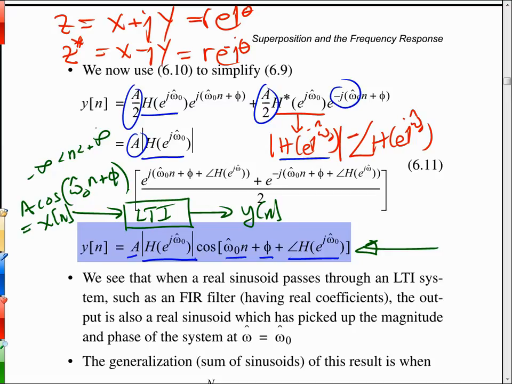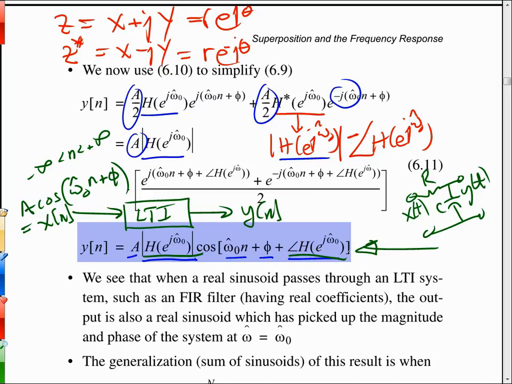So if we were looking at the continuous time version of this up in the lab with a proto board and some analog components, we could have something simple in our circuit. Suppose it's a resistor in series and a capacitor in shunt, and we have X of t and Y of t like that. We would see this exact same behavior. I could take the oscilloscope and probe the waveform at the input, and then put another probe on the waveform at the output, and I would see that the output would be of the same frequency as the input, except it would have a different amplitude by virtue of that factor right there, scaling the amplitude. And then it would pick up a phase shift by virtue of the system imparting an additional phase.